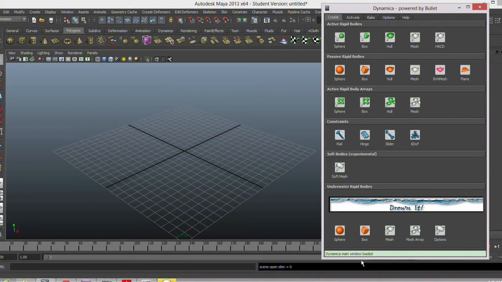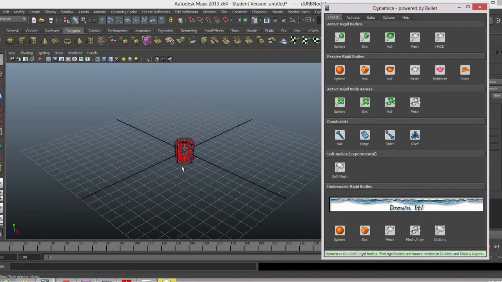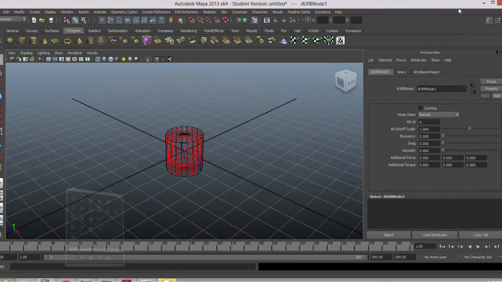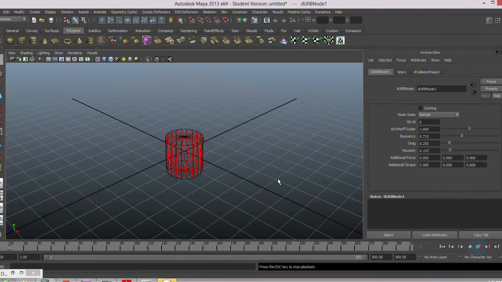The user can either choose to automatically create default simulations for primitives like spheres and cubes, or may create or import an arbitrary mesh. Once the mesh is ready, the user can select it and click the mesh option in the Underwater Dynamics tab to make it an active underwater rigid body. From here on, the user can modify the attributes of the default simulation to get their desired output. An additional option exists for the user to create arrays of rigid bodies at a time.